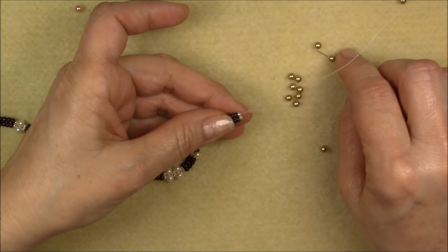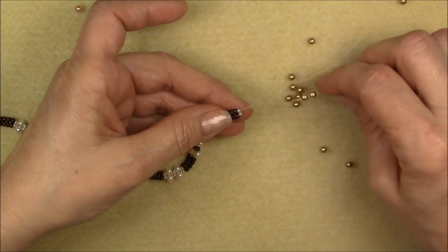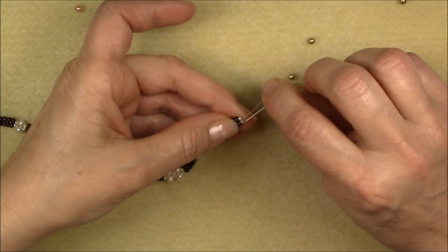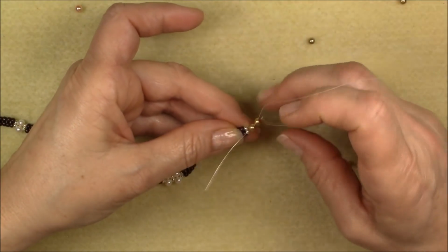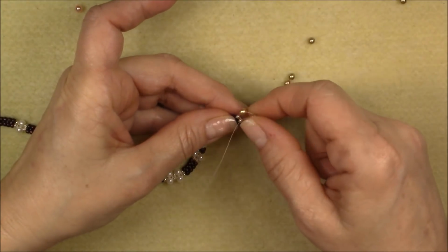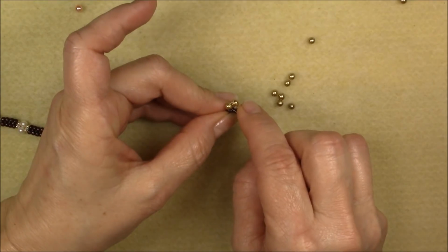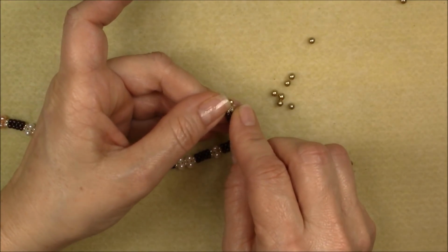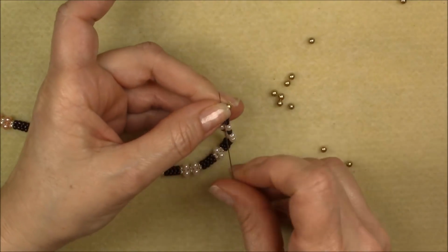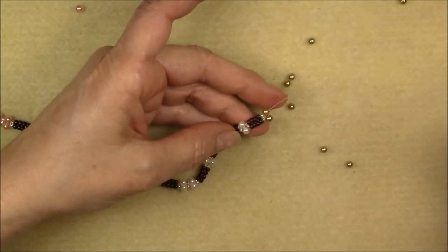Bicones probably won't work well. They'll probably sit funny. You can try them, but I doubt seriously they'll sit right. If you use a very small rondelle, it might work, like a 3x or a 4x3. I mean, that might work. But you can do these so many different ways and come up with really different results, and have each section completely look different than the last section, however you want to do it.